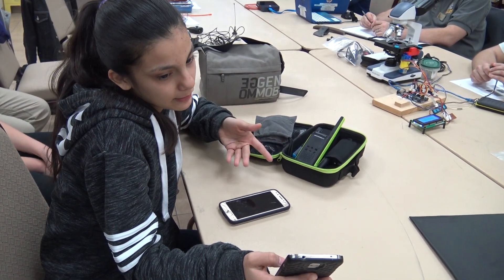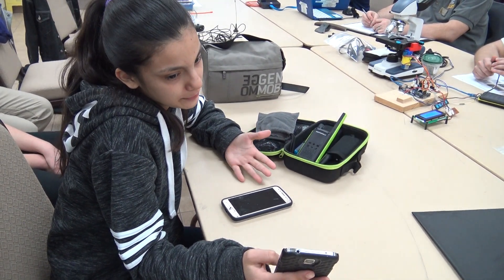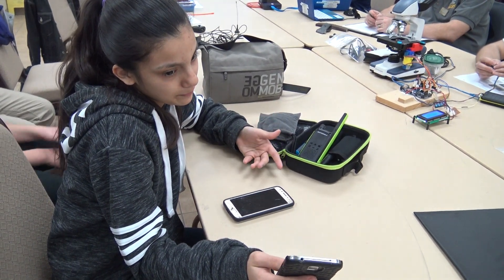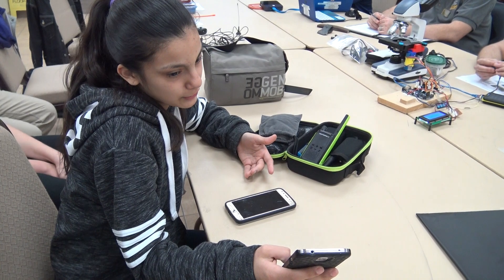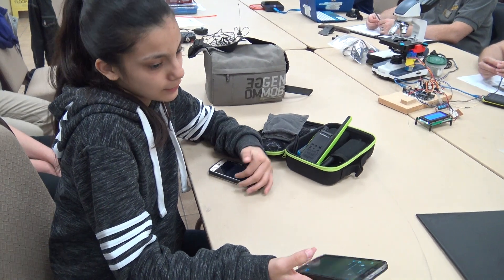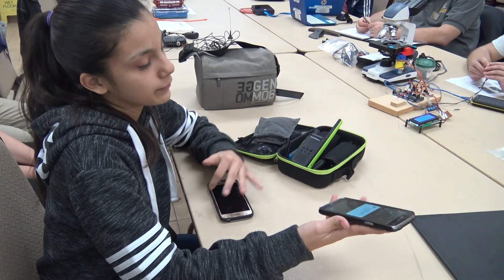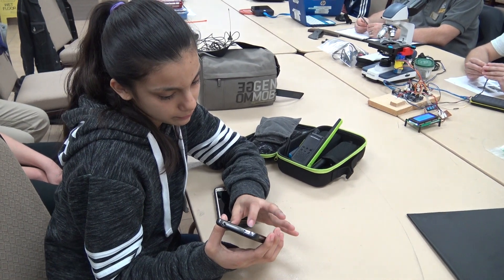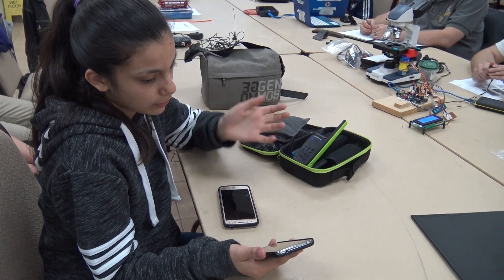It also says to optimize battery life by turning the phone to airplane mode. You could also plan your trip and download maps to your device before you go off the grid. Then it gives other tips on what to do. After you're done with the tips, you press start, and it's going to bring you to the main page.